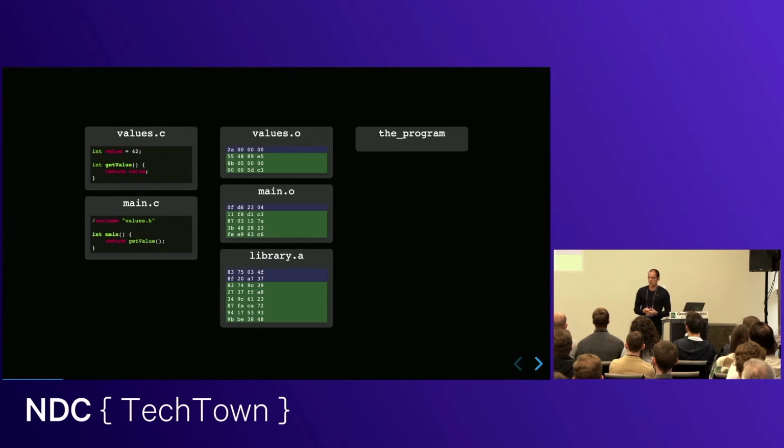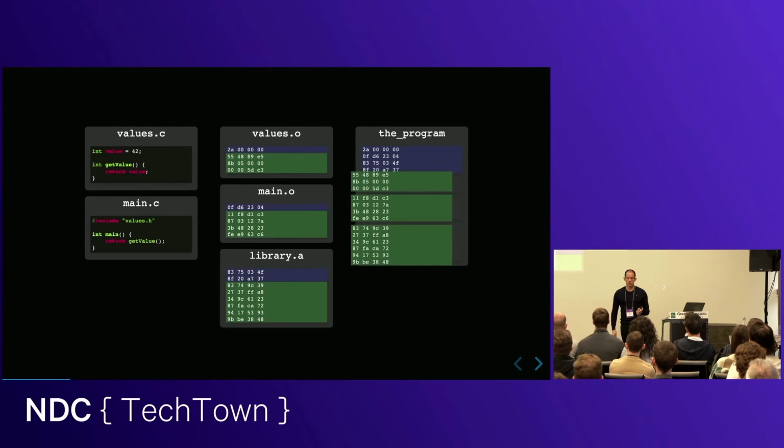So what the linker does then, it's going to take all of these purple data sections and just squash them together into one big data section in your executable. And it's going to take all of your machine code, which lives in what's called the text section. That's where the code goes. Take all of these and squash them into one big text section in your program. And then you're done. You can run your program.